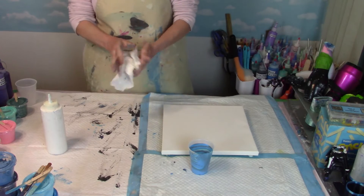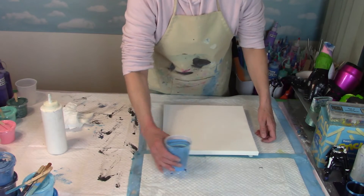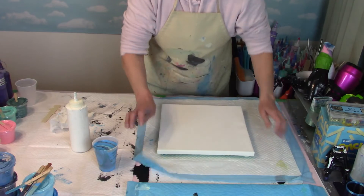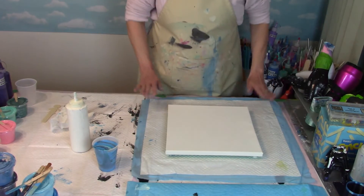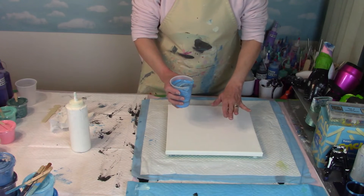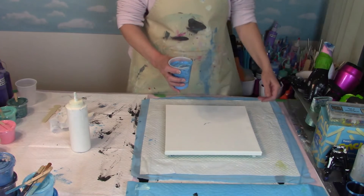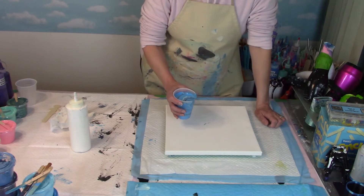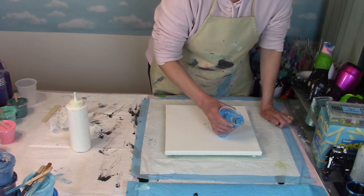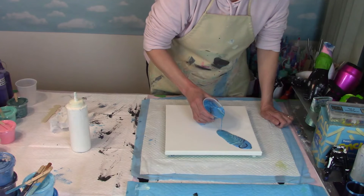So there are our five colors for this cup pour. Let's get pouring. If I decide I need more paint to keep things moving, I will go ahead and add the titanium white. Now, there are a lot of ways you can pour this — you can just pour it on here quick as can be, you can put the cup on here and do a flip cup where you poke the bottom and it oozes out, you can flip it and drag it around. I am simply going to slowly run it from corner to corner, and whatever we have left over we'll run on the other sides.